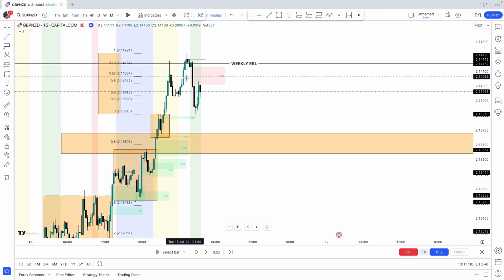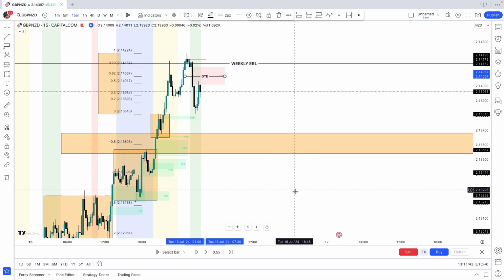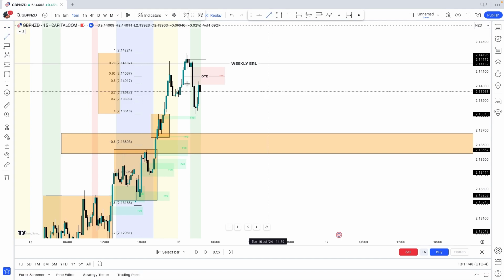I don't always use optimal trade entries. I enter mostly on equilibrium, which is just at the tip of premium, but I'm just showing it to you guys. Optimal trade entry. If I'm planning like 2 entries, then I would take 1 entry at the premium and 1 at the OTE.